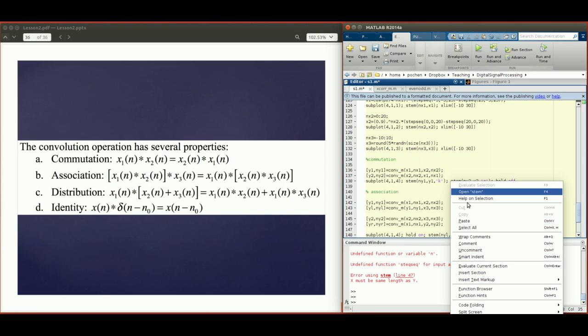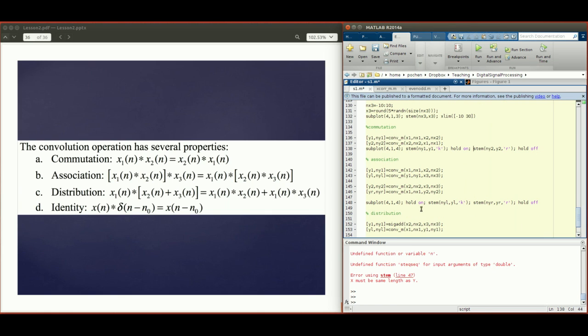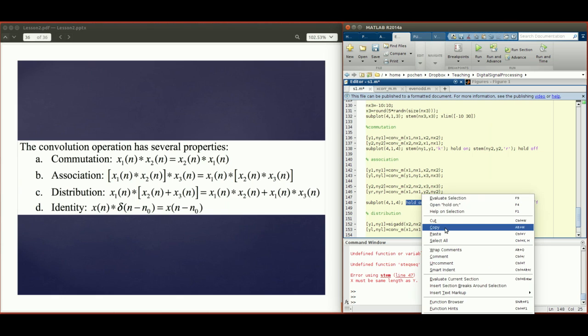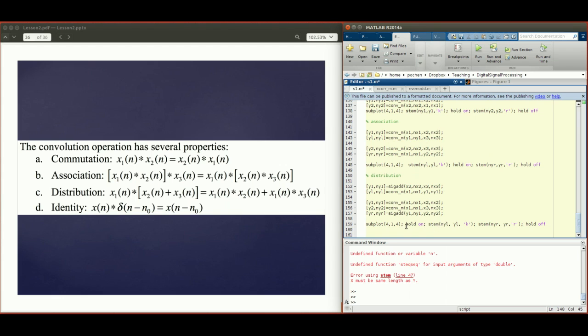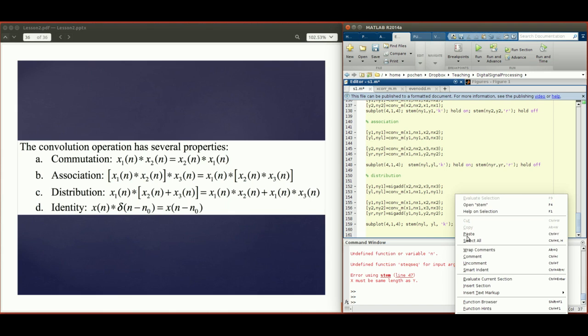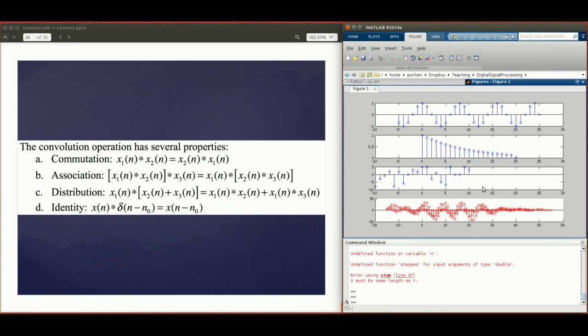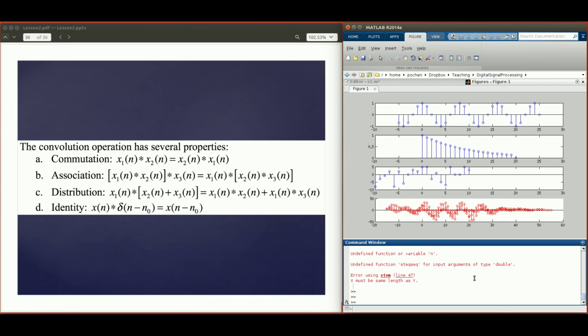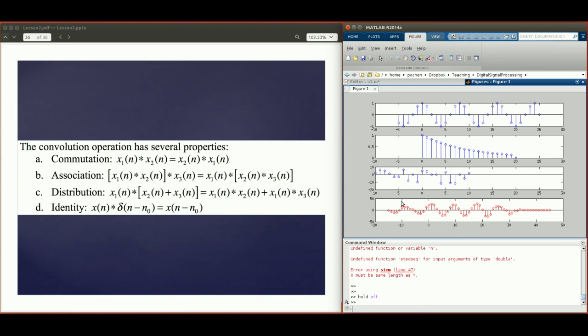If I move it here, let's see if that's going to fix the problem. Now it looks like it's giving me the correct behavior.